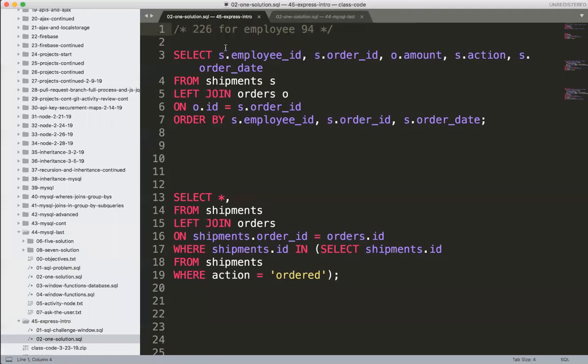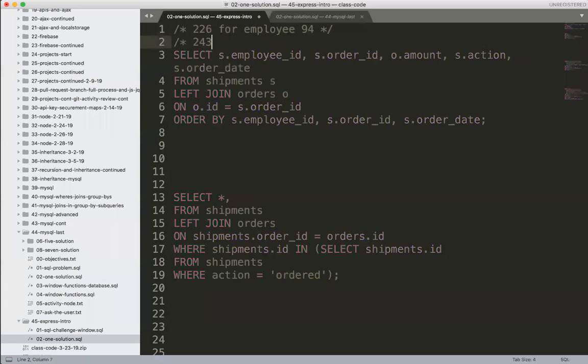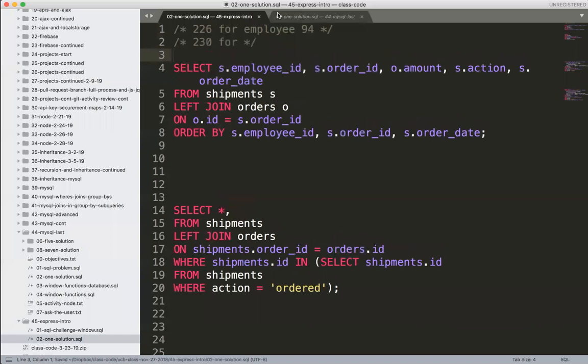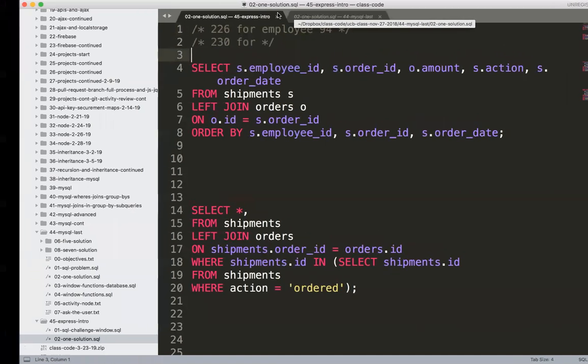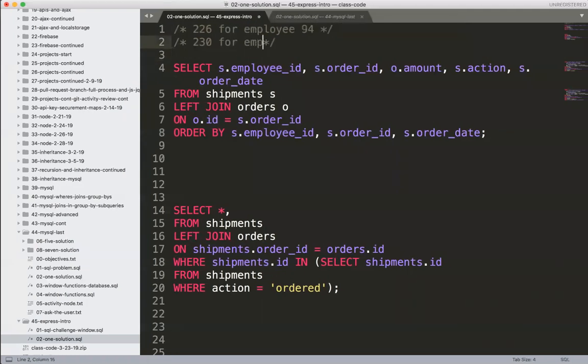Perfect. In my query, I don't have the order, I just have it canceled. When I sent out the SQL version, I put one number in there, so that's why yours might be slightly different than mine. So 230 for employee 95.